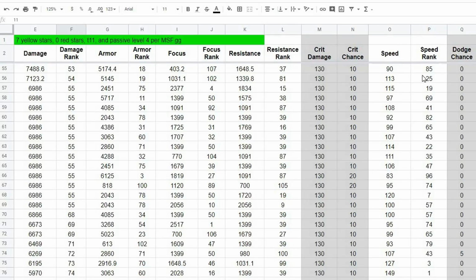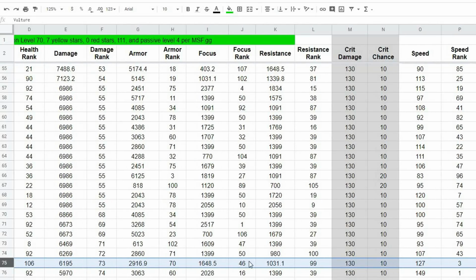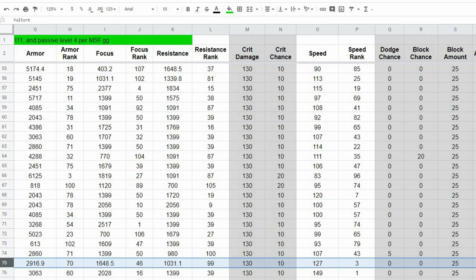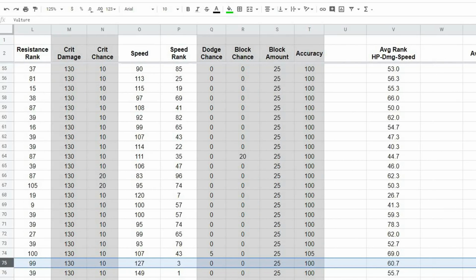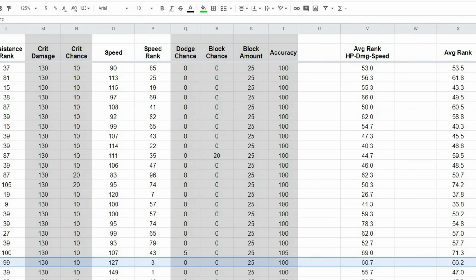And then let's get to the all-important speed, and then we've got Rhino speed ranked. You can't see him off to the side here, but this is Rhino, Shocker, so Shocker's got a good speed. Let's click the row so we remember here. And then Vulture is one of the fastest in the game, so that's pretty cool. And then again, you come over here, and let me scroll my window over here, and you can see the average rank.